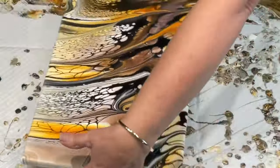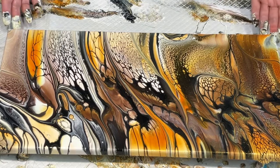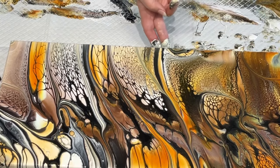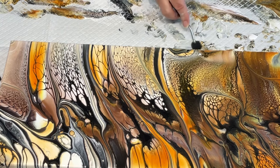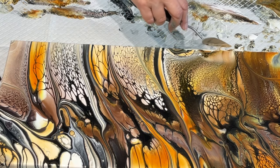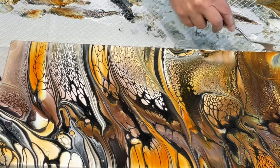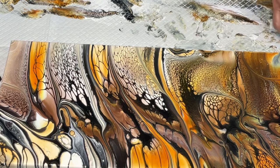That is gorgeous — that will look stunning with a resin coat on it. I'm getting in a right mess here; I took my gloves off! I love the way it's gone over the edge everywhere else but this one area. Maybe I can scoop some paint up — it's got these lovely cells in it — and trip them over the edge. Well, that seems to be the go! Oh, that was too much. I just wanted that nice edge like I've got in most places. Look at those lovely cells — too good to waste!